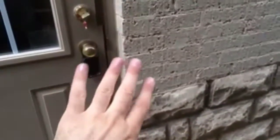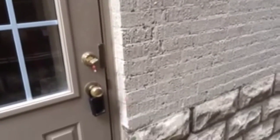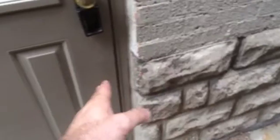In this case, it's going to be stucco from the top of this architectural stone right up to the top of the soffit line. So in this case, we don't need to tooth it in, because it's never going to be visible. However, if this was going to be left as painted brick, we would certainly do it that way. The only thing we will have to do is, on the architectural stone, we will need to tooth this. Reason being, the stucco is not going to cover the stone, and obviously we have to make sure it blends nicely.